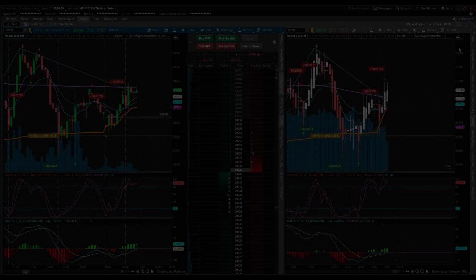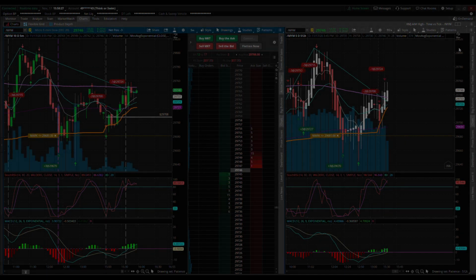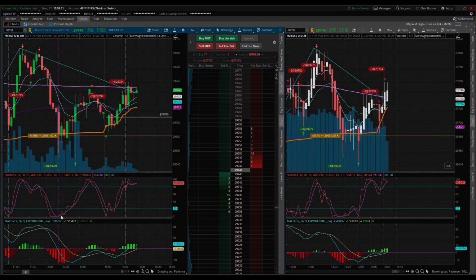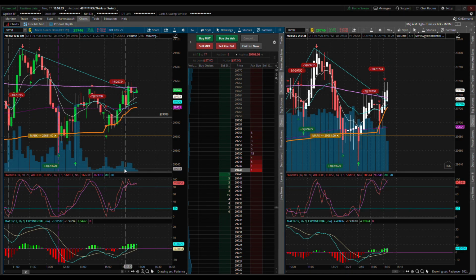Hey everyone, it's Rocky. It's 3:58 p.m. We've been on this trade for about 55 minutes or so. And then while I was looking back at it, I just realized I made a stupid entry right here on the left with the white vertical line. I was paying attention to the candle, but I didn't see that the MACD actually crossed over. And it was trending up above the zero line, which is a bullish move.